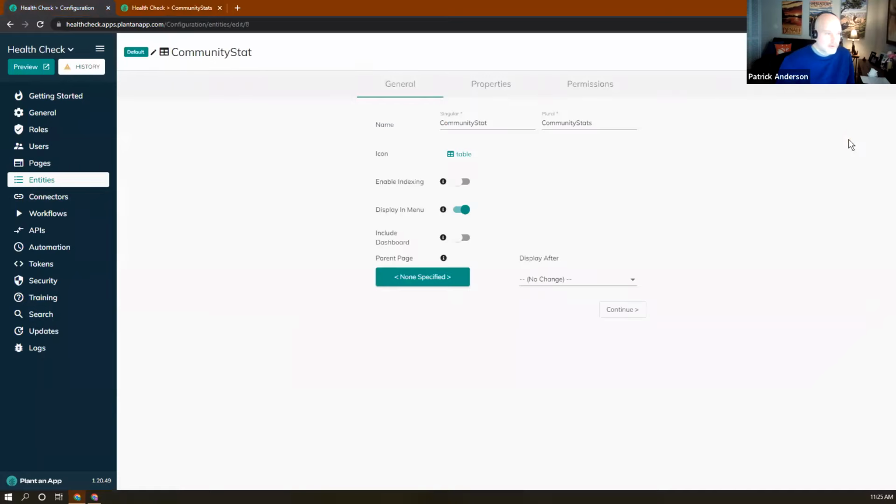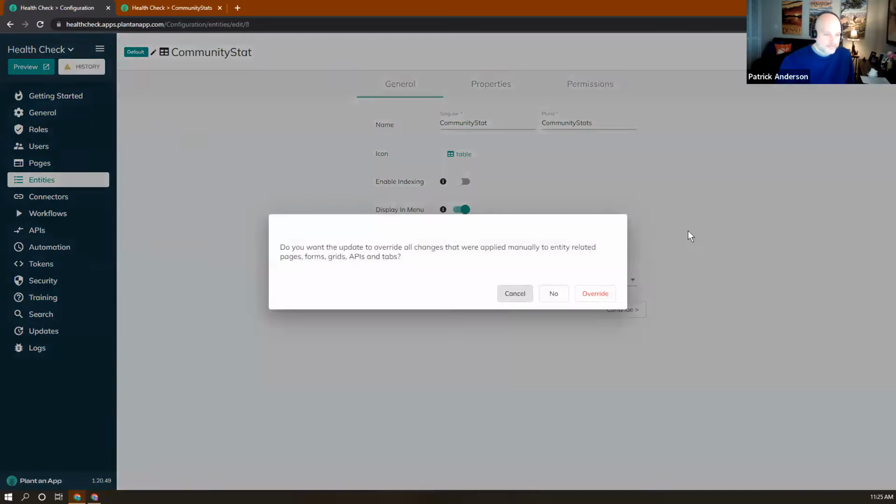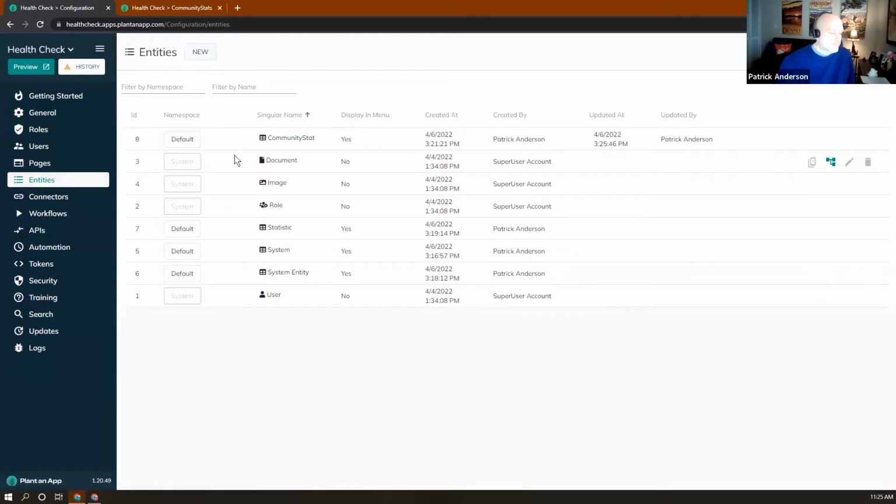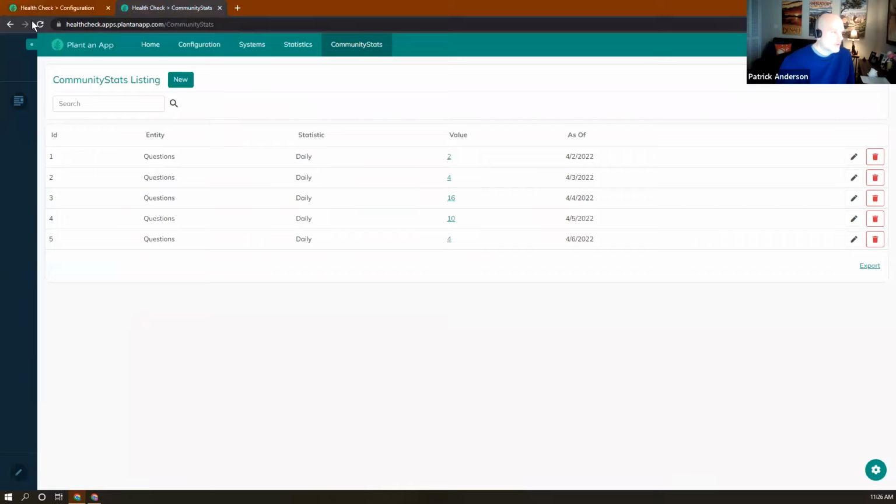So I'm going to go to the community stat entity, and I'm going to edit it, and I'm going to tell it to include a dashboard, and we will save that. And I'll do an override to update the assets that are created by the entity builder. Let's go back over here and refresh this page.